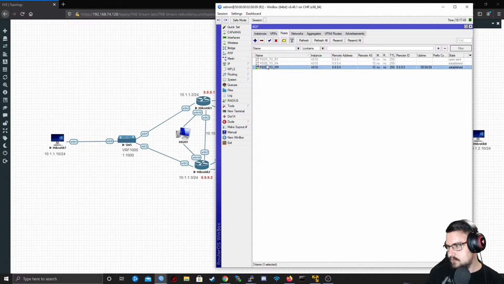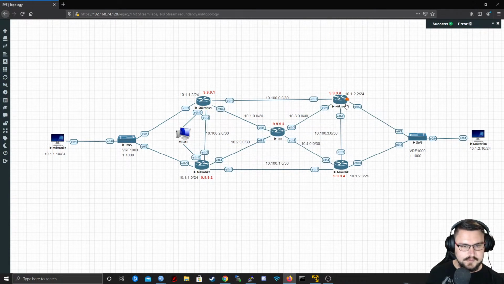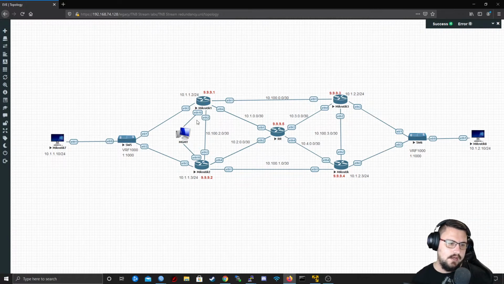So VRRP. Tobias, for you, because you weren't here for the last stream, basically MikroTik 3 and MikroTik 4, which are these two, as well as MikroTik 1 and 2, are running VRRP, where they've got an IP that's floating between the two of them that this network uses as a default gateway, so that in the event that one of the MikroTiks dies or goes down, the other MikroTik can just take over as the gateway, and then traffic should flow normally.